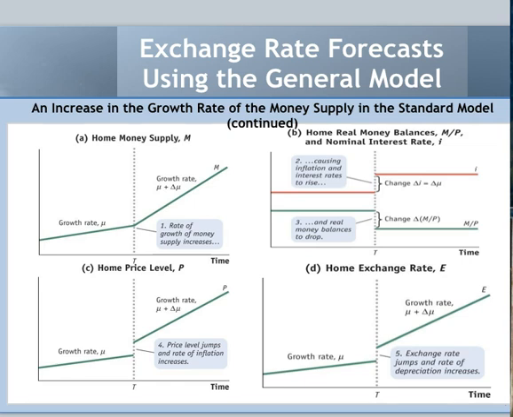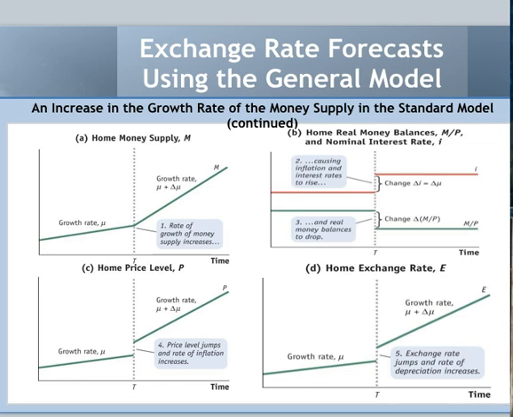And the same with money balances. Because the interest rate is going up, we expect money demand to go down. And if money demand goes down, because money demand is equal to the real money supply, we expect the real money supply to drop. So we expect a change in M over P to be just as much as the increase in the money supply. So again, the real money supply, or M over P, should change by exactly the same amount as the rate of growth of the money supply increases.